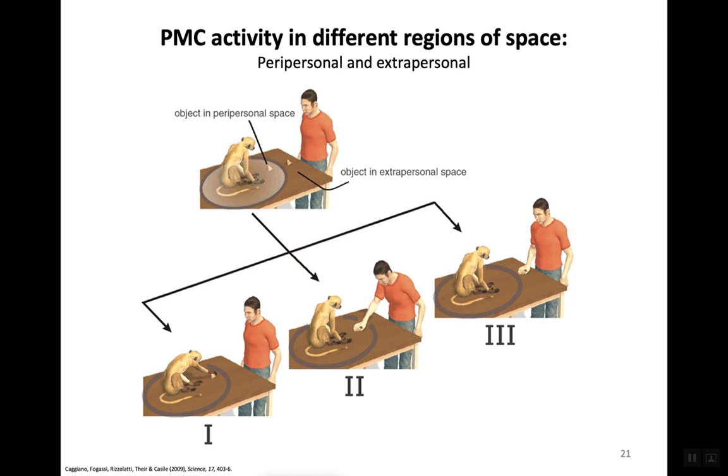Now, let's see what other things mirror neurons are sensitive to. And here is another study from Rizzolatti and his colleagues at the end of the 2000s, published in Science, in which they investigated the sensitivity of these neurons to differences in peripersonal versus extrapersonal space. Peripersonal space refers to the close space within which objects would fall into your reach, as opposed to extrapersonal space, a space which is further away from you and which is outside of your immediate reach.